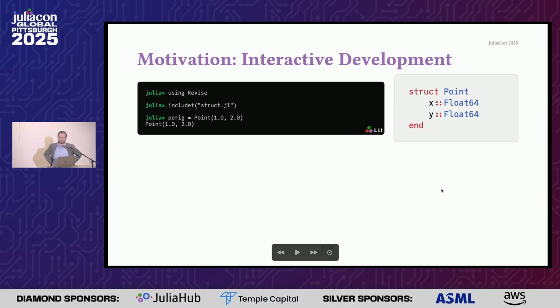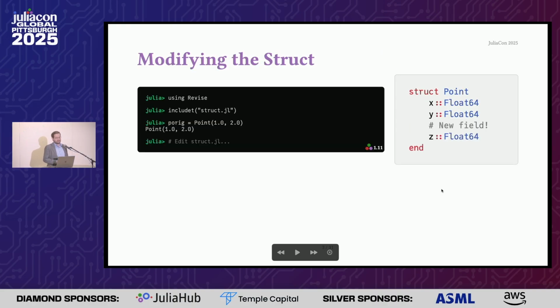You have a file called struct.jl on the right, and it declares a struct called Point with 2 fields, x and y. You create a new Point called p, and then you go and edit it and add a new field called z. And now what happens?